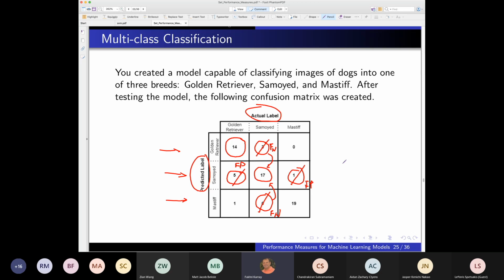Okay, so this is an example here. So for the mastiff, let me continue. For the mastiff system, we have a true. The system has classified the true ones because you have the predicted value here, and the mastiff here is completely true. So we have 19 well classified elements, but we have one that should be a mastiff, but it was classified as samoyed. So we can look at it as a false negative with respect to this particular class. Okay, so that's how we compute them.